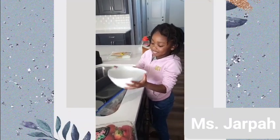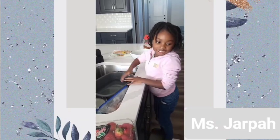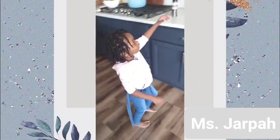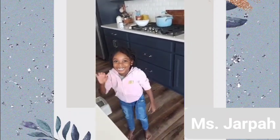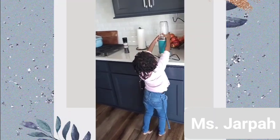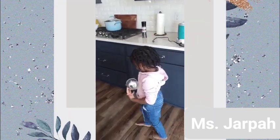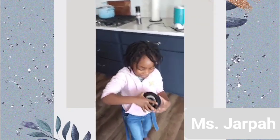Take them so they can — okay. So now we're going to put them in here to wait for the strawberries. How do you — I did it! You did it. Good job. Is that how we do it? Yes, that's how we do it. Can you open this for me?